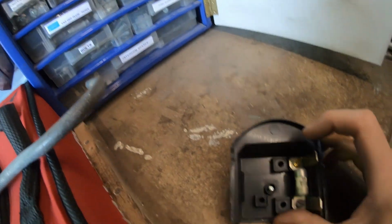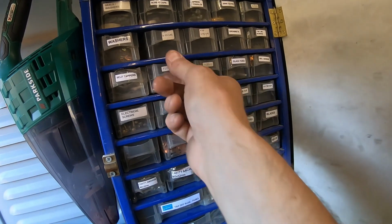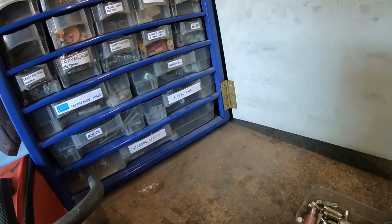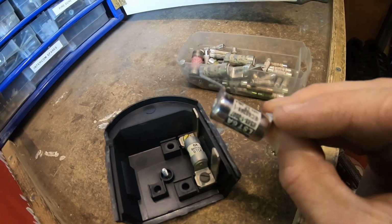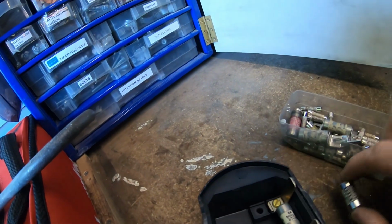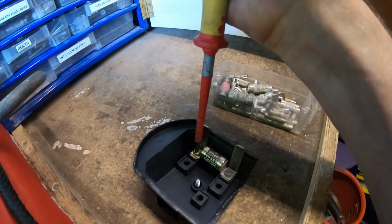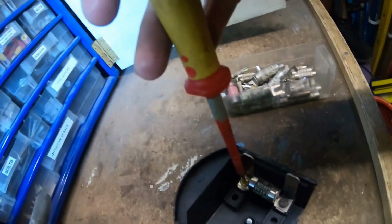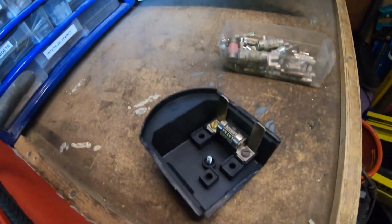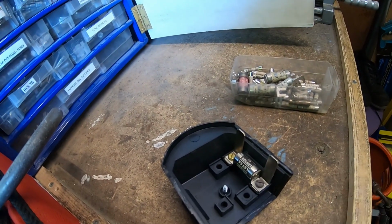I'm in the van and I'm looking for a fuse like that. Sure I had. Yeah, that's one there, 6 amp. Yep, that'll fit. We'll pop that in and give it a whirl. Fuse into the fuse carrier there. We'll go and pop it in the lamp post and see if it works.